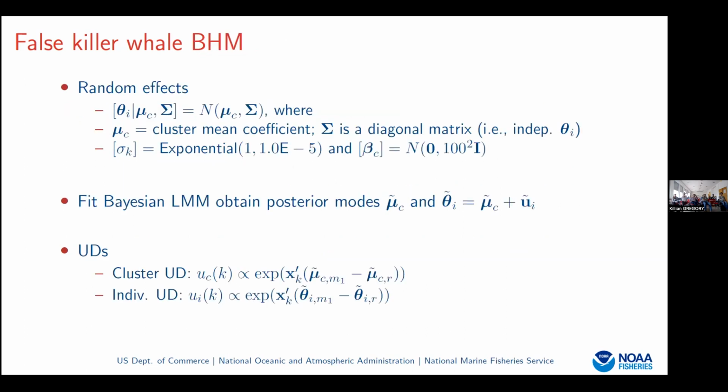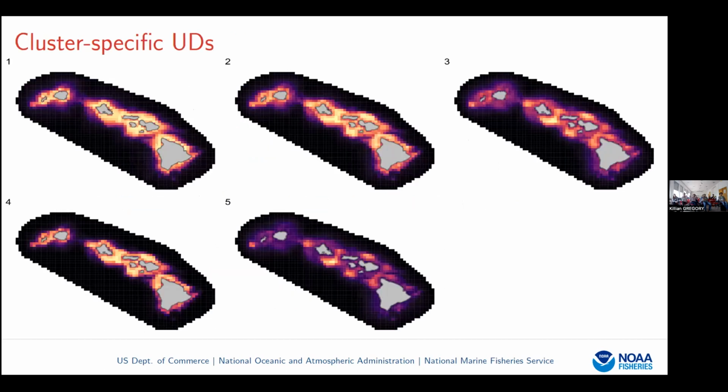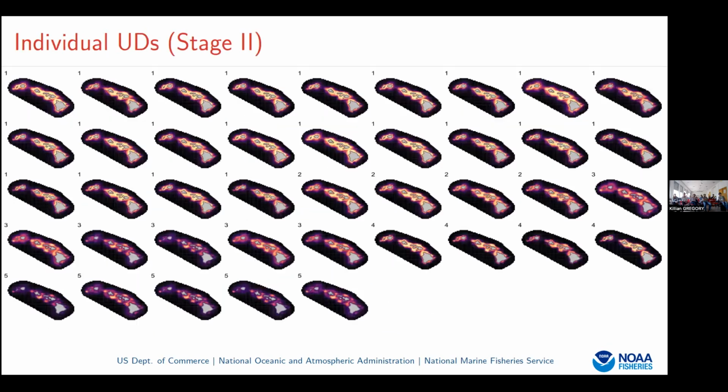And so we'll fit it, and we're going to get, well, there's clusters here, but if there was just one population, we'd get a population mean UD, and we can get individual UDs that borrow strength from all the other animals to shrink them back towards that, the same thing that random effects do. So what we get from all these 50 animals is the population UDs. But here's all those individual UDs that we fit, right?